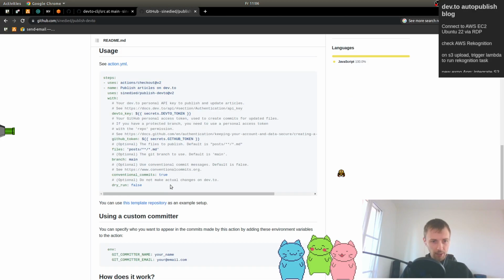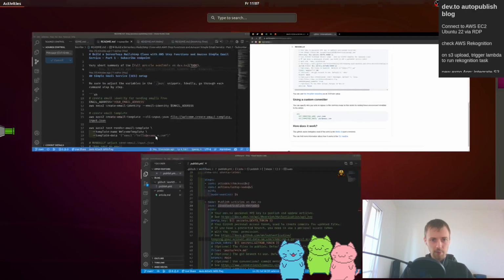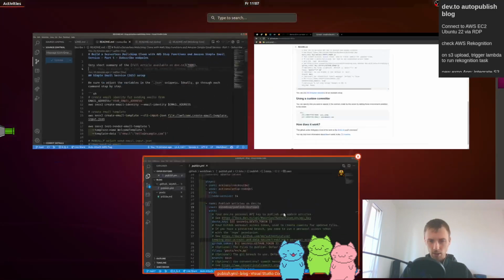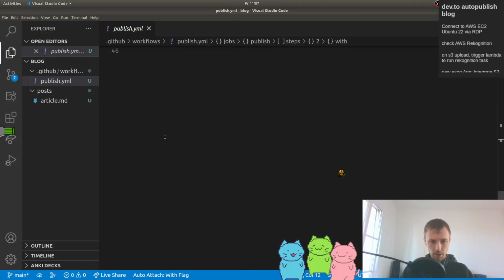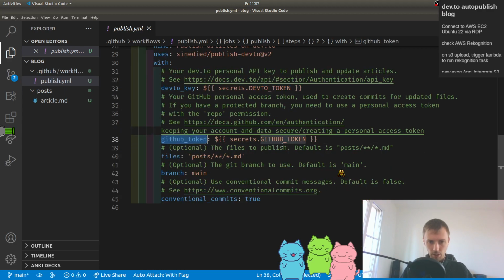Very good, and we see some configuration here. Good. Going back. So then it's using some configuration. We need to have a dev.to token set up apparently. It also injects the GitHub token. This is automatic, I think. It's always just there.